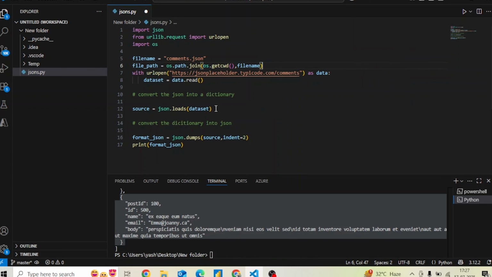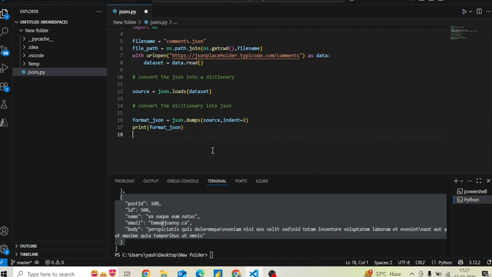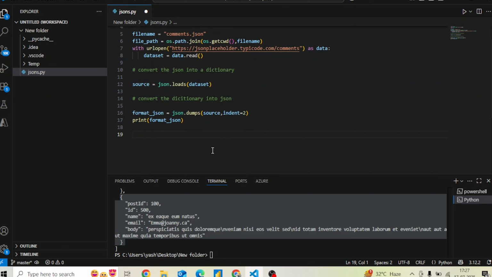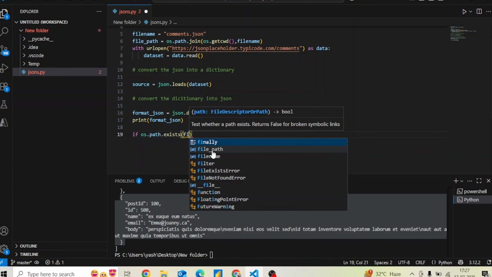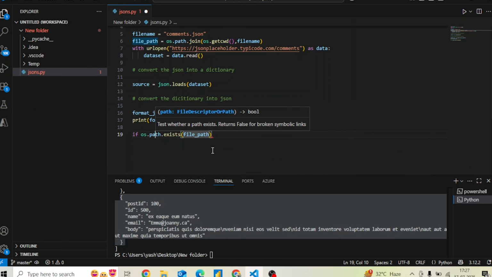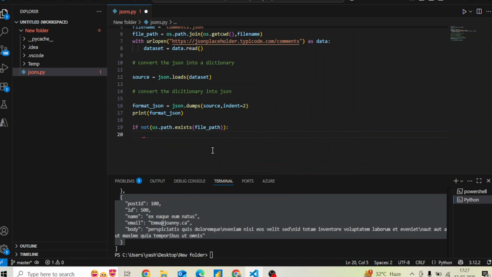What I will do over here is say if os.path.exists, passing in the file path, and if this file does not exist, then we create this file.